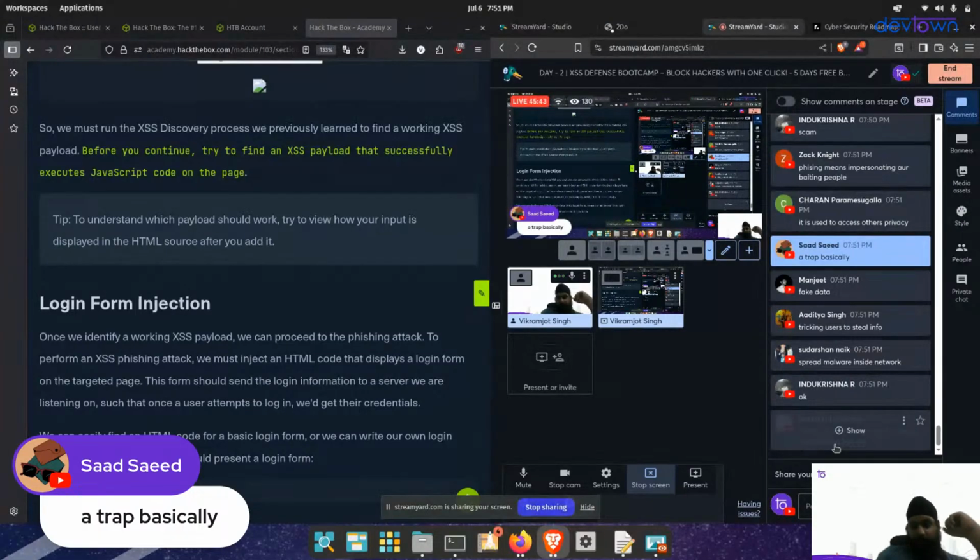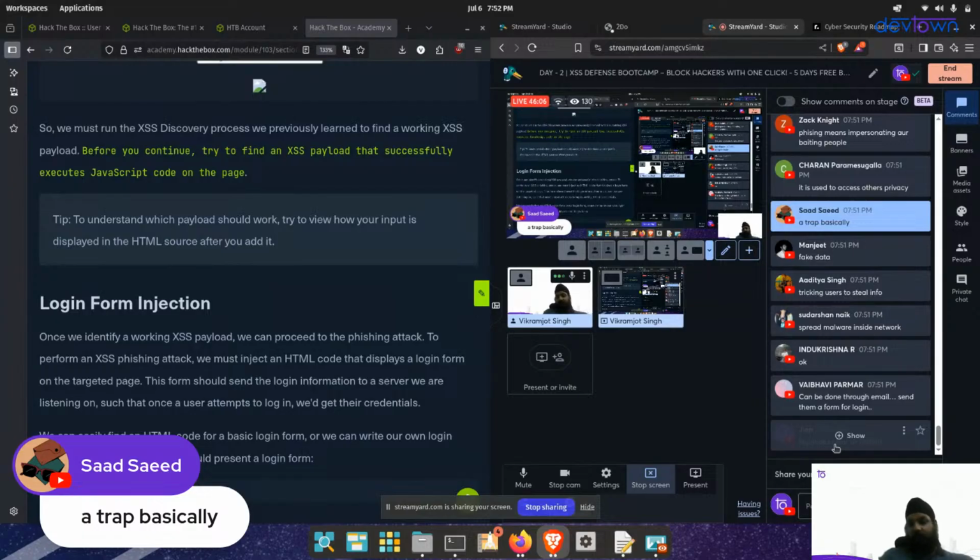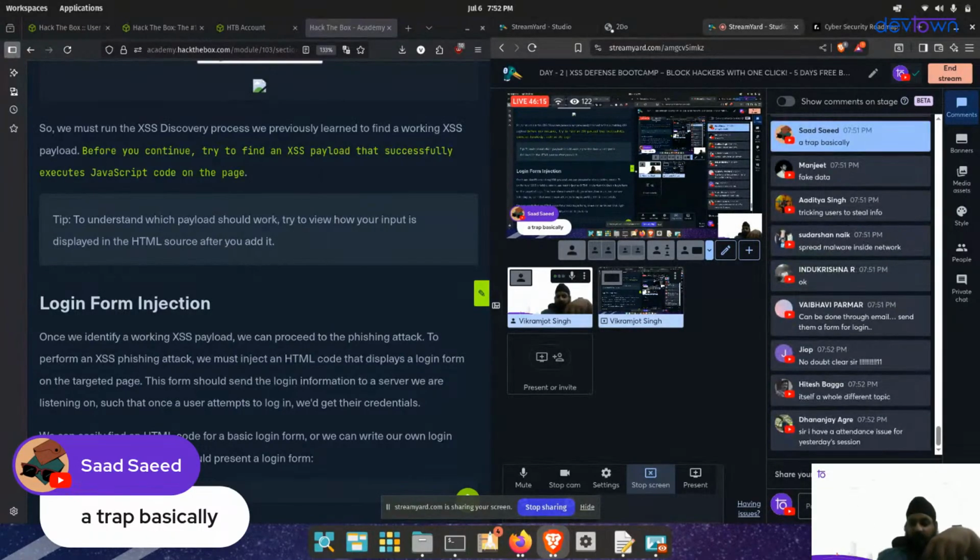Any other doubt, guys? Phishing is itself something more. Just a second, I was thinking something. If you know some famous phishing attacks, like what we do in cross-site scripting phishing, we can add code in the website. So why not add a full folder? Yeah, Hitesh itself. I saw you on LinkedIn, I think. Hitesh Bhagat.